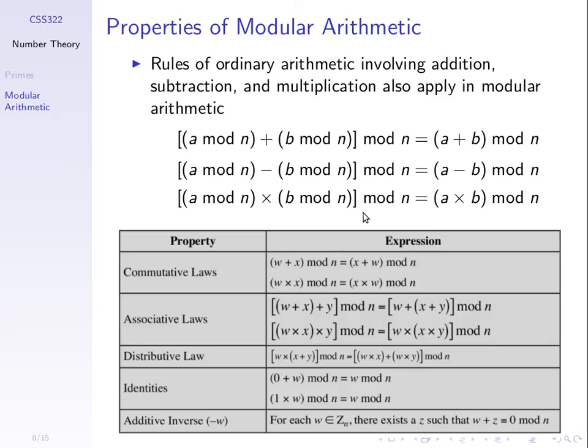It's useful in calculating the mod of large numbers. That is, A times B mod n, if A and B are large numbers, we multiply them together, we get a very large number, and then try and find mod n. A simpler way is, if you know A and B, first find A mod n, then find B mod n, and you get smaller numbers. Then multiply them together and mod by n. In terms of implementation, that can make algorithms faster at finding the mod of a large number.